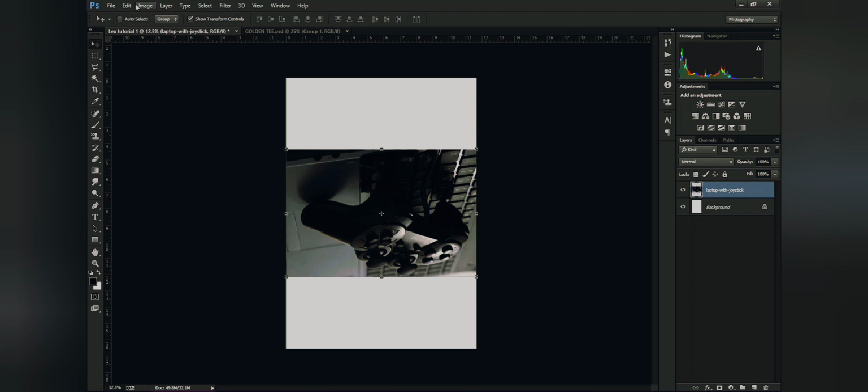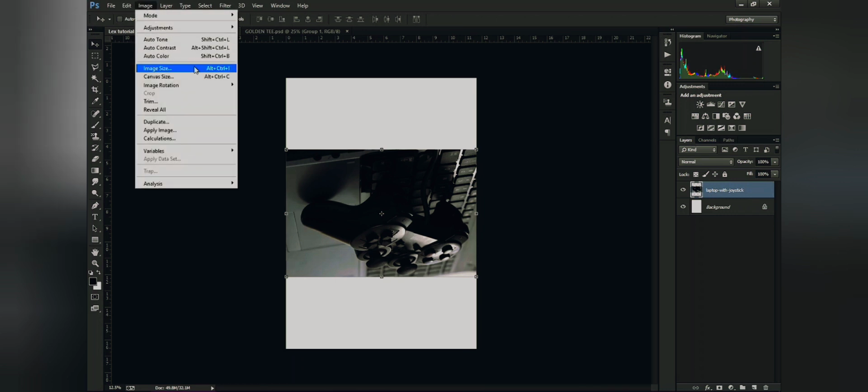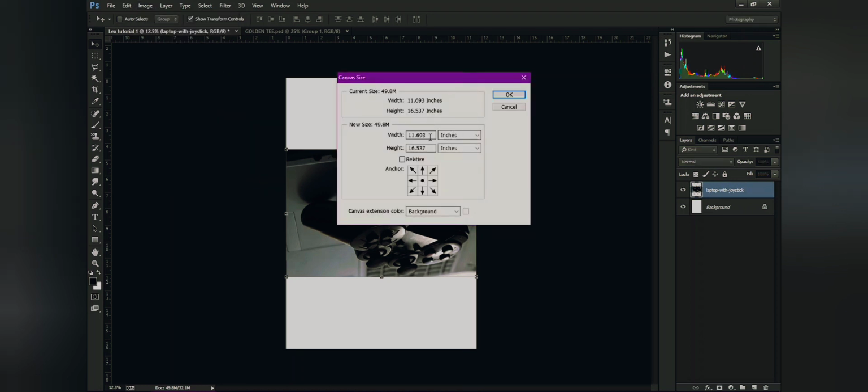So now the next thing we want to do is image size and canvas size. Image size is basically resizing the current selected image you're working on, but canvas size is resizing the whole canvas. The canvas is basically this white space. So let's click on canvas size, and right now we are using 11 inches and 16 inches.